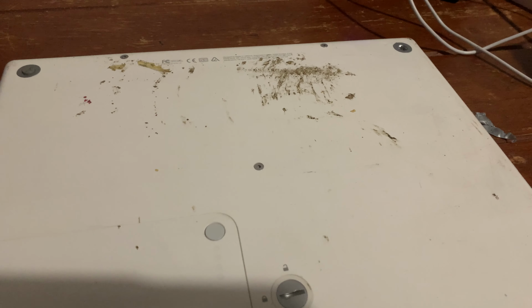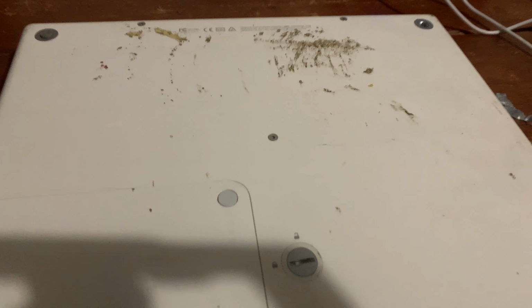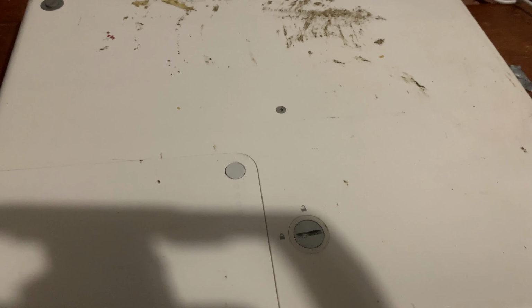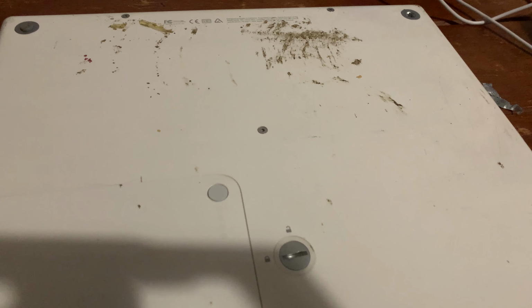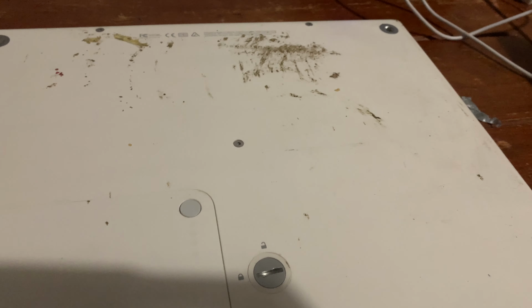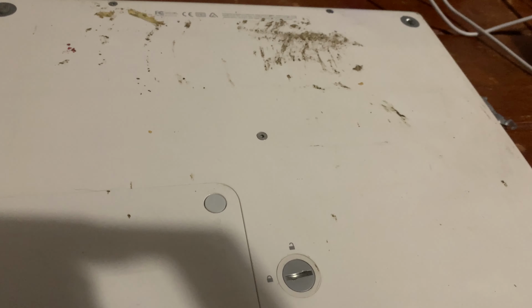My plan with this machine is to run PowerPC applications, maybe, and clean this machine up and use it for display, part of my collection of Mac machines eventually over time. The reason why I got this machine, even though it wasn't known to be working, is that I got it for $45, so about $50 including shipping and all that. So I'm not going to complain. If this doesn't work, it doesn't work. I noticed this side is missing 2 of its rubber feet. I'm assuming whoever owned this machine before tried to go into it. But if it works, it works.